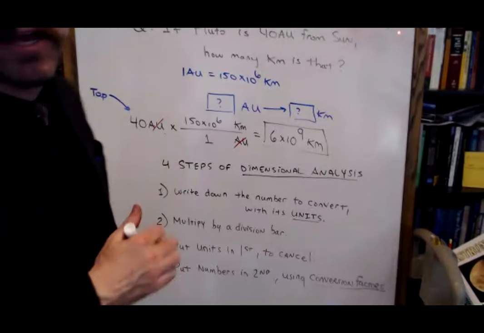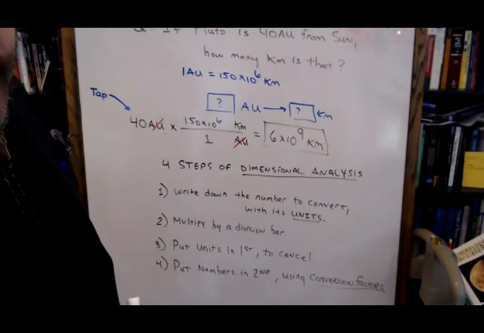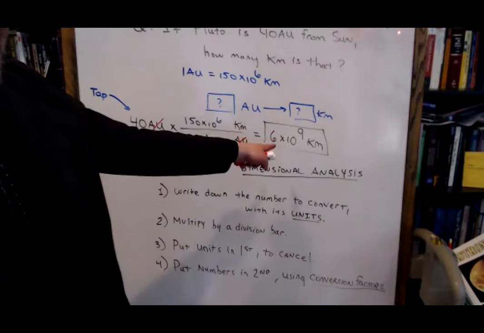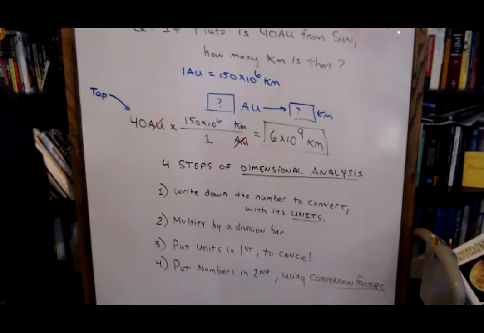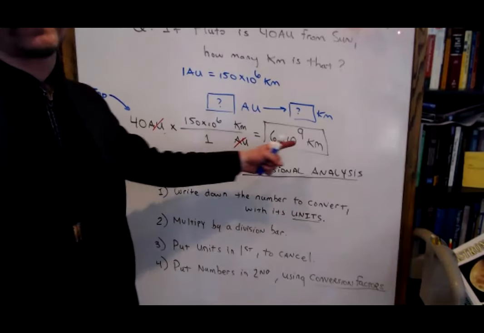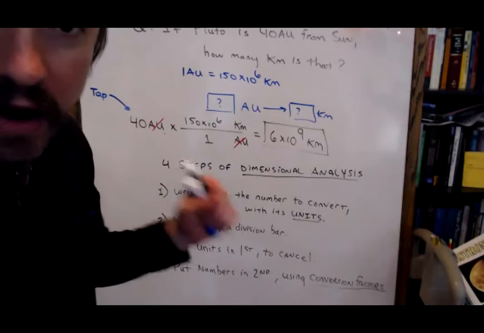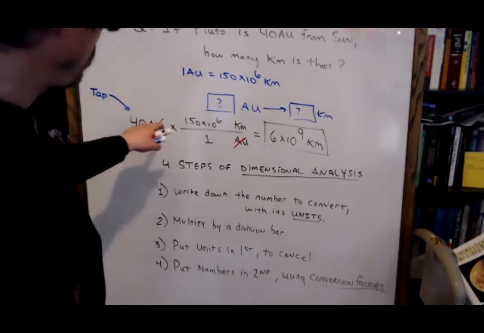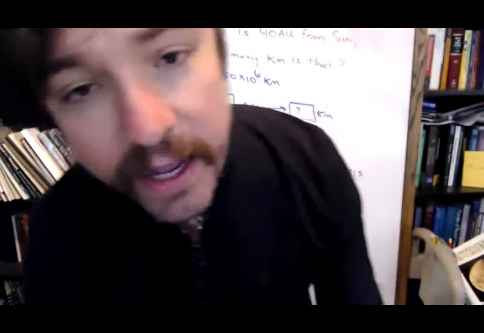Pinkies out, okay? You put a box around your answer so that your sorry professor who has to grade your sloppy homeworks knows what you think. This is you saying, I believe that this is the final answer, okay? That's how things are going to look in this class. That's how you do math like a pro, okay? And our math is always going to look like this. You have your units, you cancel things out, kiss to the chef, okay?